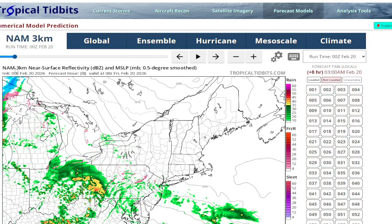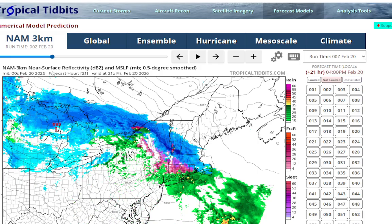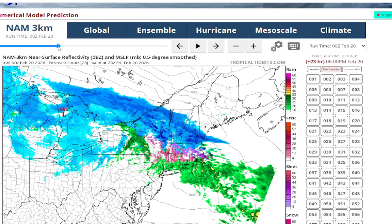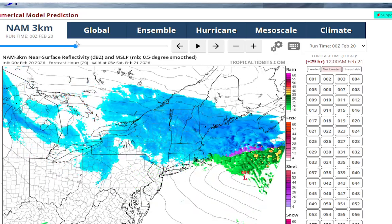And you can see there might be some drizzle before the rain starts. And that rain definitely is going to arrive by 8, 9 o'clock, and it'll be lasting through. And the NAM is a little slow with getting it out of here. Here we are, 4 or 5 o'clock, still dealing with a little bit of light rain lingering around. The NAM's a little slower to get rid of it. So we'll have to see what happens. And I'm thinking by the evening we should see some improvement. Hopefully Friday night won't be a wet mess.